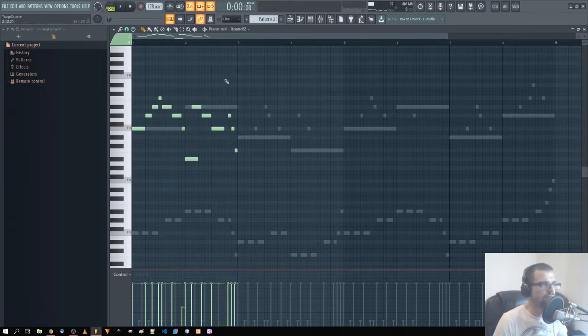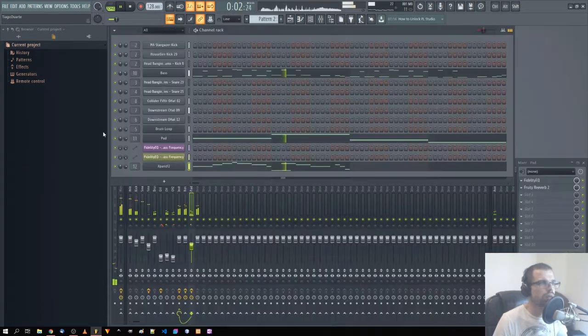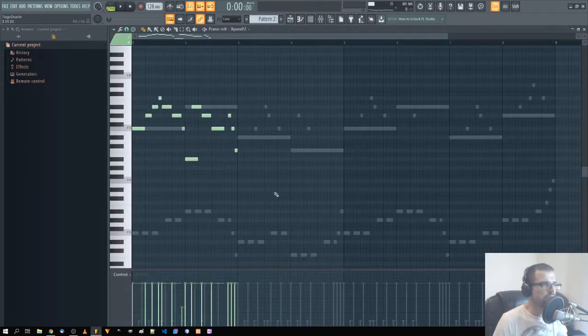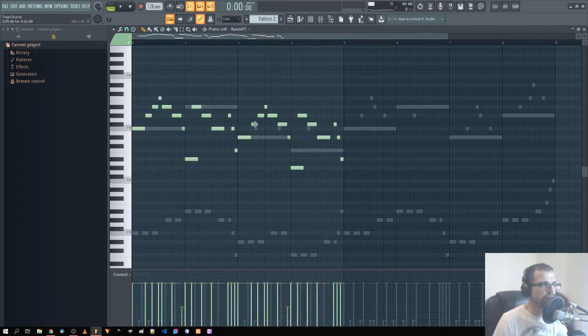I don't know if I like this. Let me lower the volume here and bring it to the instrument channel. Okay, I like this better. So now let me copy everything and bring it down so I can move it around a little bit. So the bass melodies, or the bass rhythm, is pretty much the same. So I'm going to change this one.